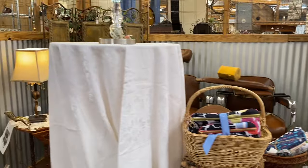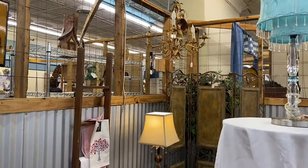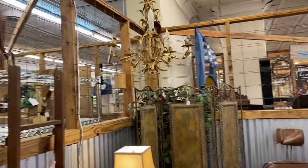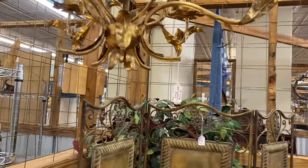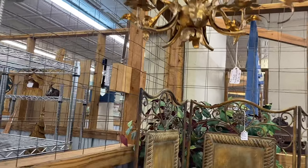Looks like some old barber chairs back there. Ooh, that's a pretty chandelier — Holly would love that. Holly Miner would just go cray-cray over this. How much is this? Wow — 25 bucks. If that works, that's a steal. It's not really my style that I have in my house, but that's really pretty.